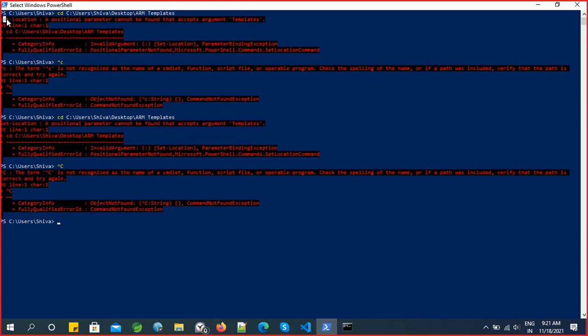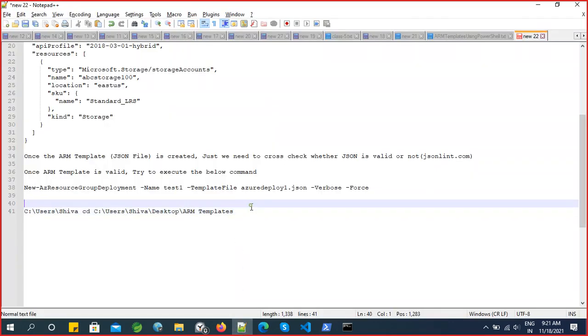But still, if something is not executing for you, this is the temporary solution. If you observe the command prompt, we can directly navigate from one path to another and make whatever changes we want. But it is not the case with PowerShell, so we're getting some errors. Currently, one solution is, whenever you open PowerShell, you get some default path in that current location. Just try to copy paste your ARM template file or your JSON file there, and try to execute this predefined command.